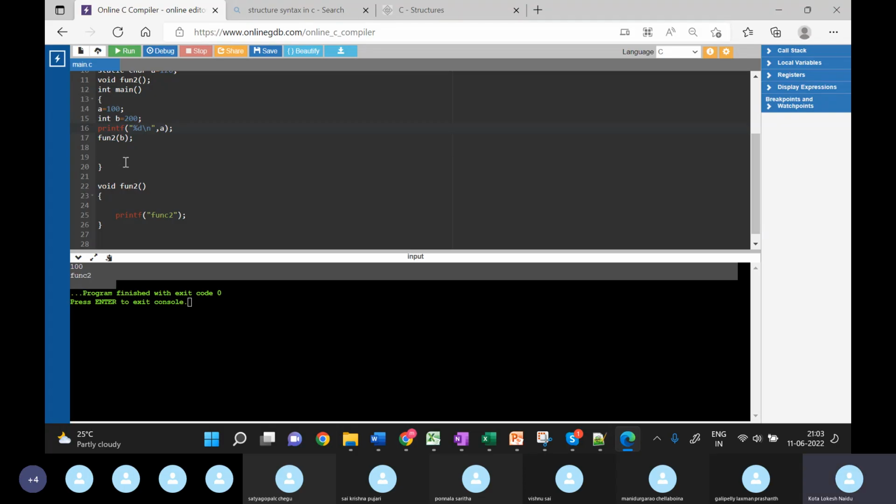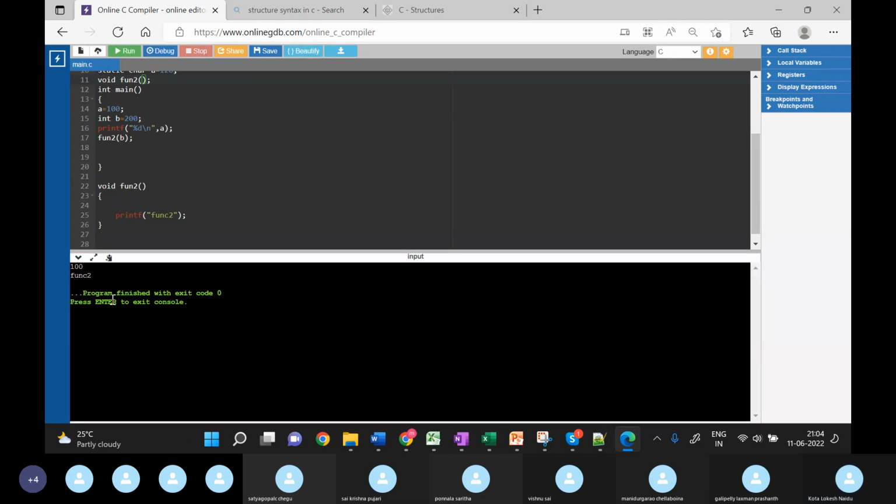Tell me what is the reason. It will throw an error, basically. Why? Because function 2 you have declared as void, and it is not going to accept any arguments. But what you are trying to do is pass the argument b, which function 2 is not able to handle. So in that case, if you are going to pass int b, then you need to specify it in your declaration as well as in your definition. Shall I run it without keeping that argument? It will throw an error. Hey, how come, yeah?